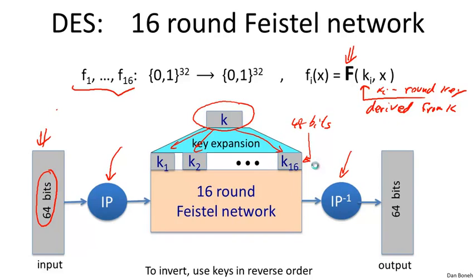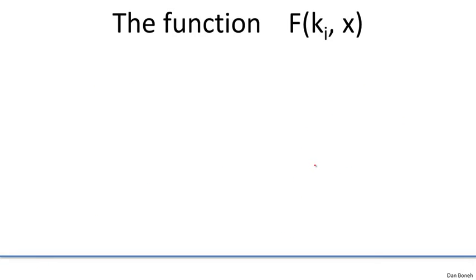Okay, so now that we understand the DES structure, the only thing that's left to do is specify the function capital F. So let me explain how this function works. Basically it takes as input a 32-bit value, let's call it X, but in reality you remember this is R0, R1, R2, R3, and so on. These are 32-bit values. And then it also takes a 48-bit round key. So here we have our key Ki, which happens to be 48 bits.